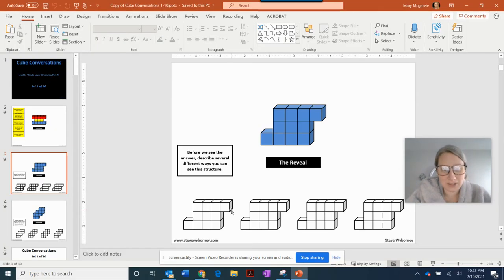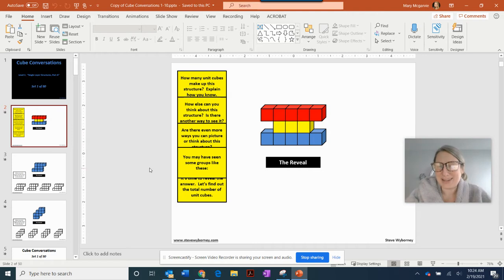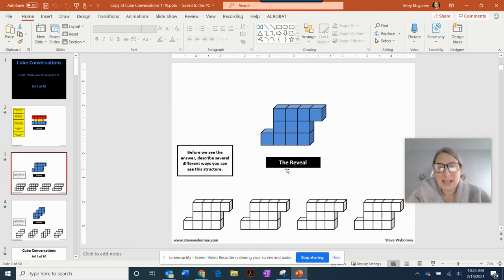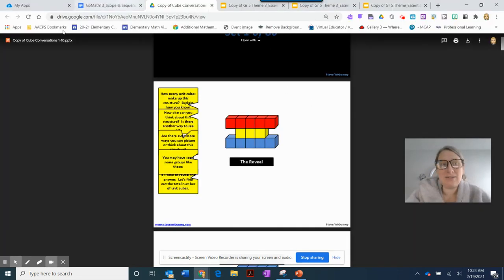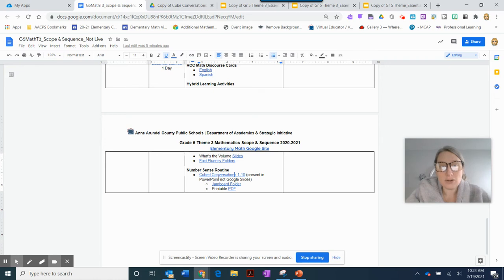In addition to this, you'll notice here, before you answer, this first one was just kind of a practice: what does this look like? How do you do it? This next one, we really want students to come up with their own ways of how they see it and how many different ways they could see this. So you'll see there's 2 different options here. There's the printable PDF. So if you're comfortable printing and your school's okay with you printing, feel free to print those for students if needed.